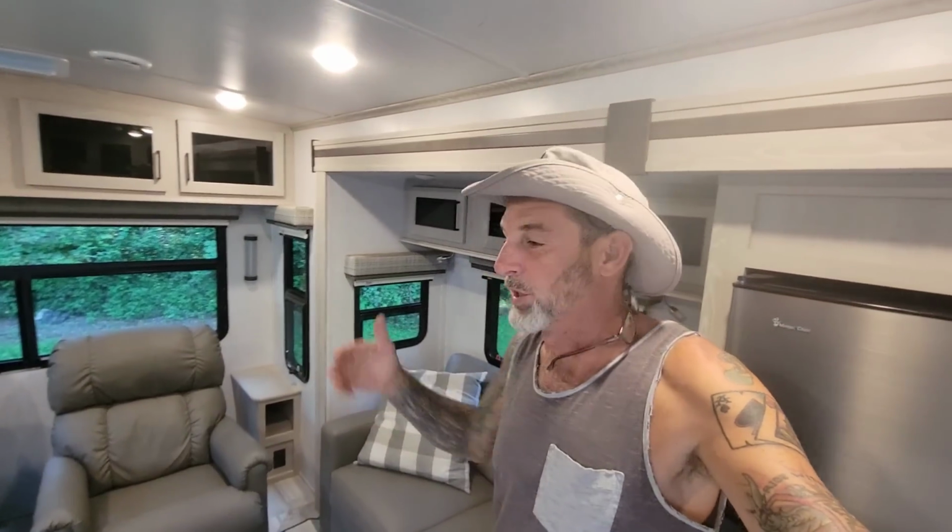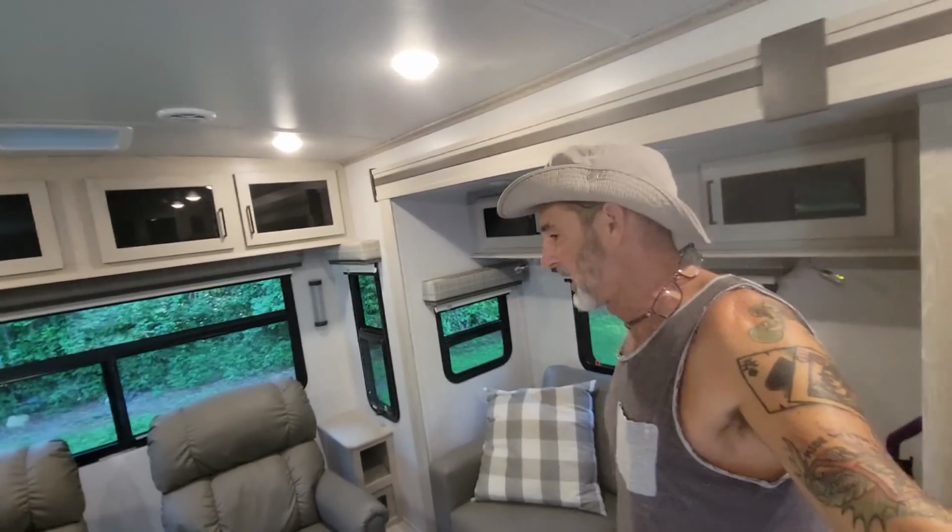Now, I do got to get a blanket for that. Well, we still have to get the blanket for that, which I think we actually have one. We're going to take it down out of our bin in the storage unit, take it and wash it. But we do have a blanket for that, so we do have that.